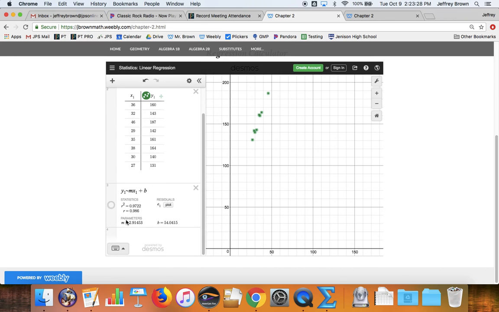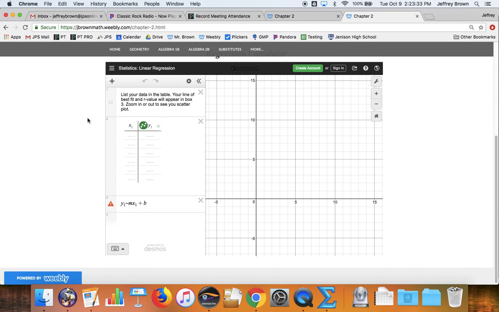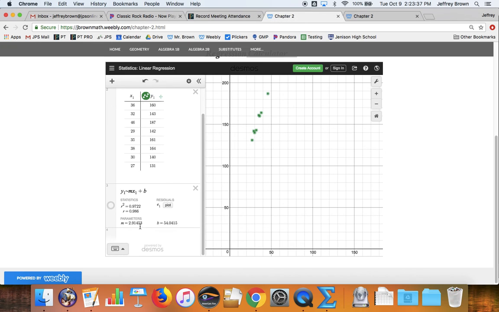And so if I look over here on the left-hand side, you're going to enter all your data here. If I go back to the other one, you'll see it's blank. You can just enter your data in for x's and y's like L1 and L2. But once you do that, this bottom one actually becomes your equation. And you'll see here it gives you m and b, which is the same m and b that we have in y equals mx plus b. And it also gives you your r values. We're talking about just the r down here on the bottom. Okay? But you'll see this is the exact same numbers that I used when we were working through our problem on the calculator. So you get the same answers. It all works out the same way.